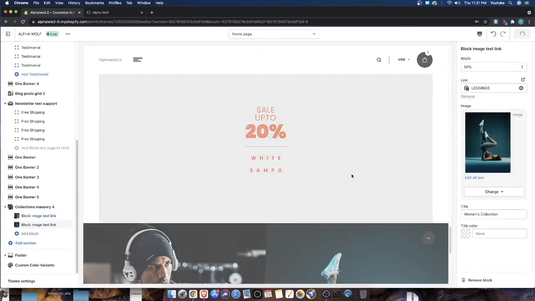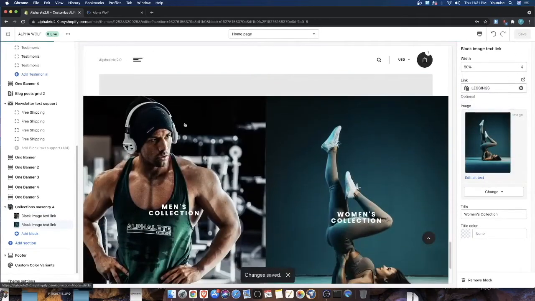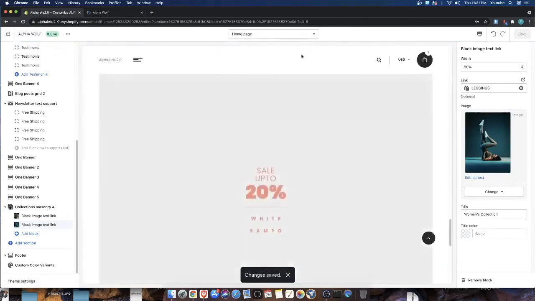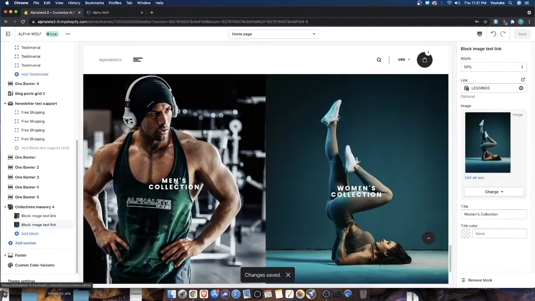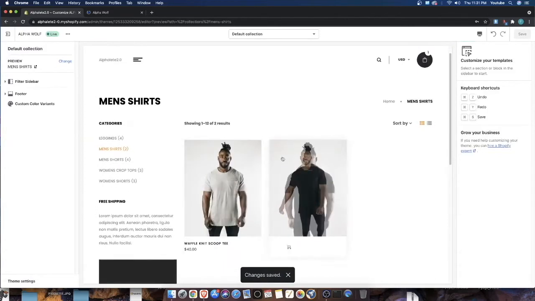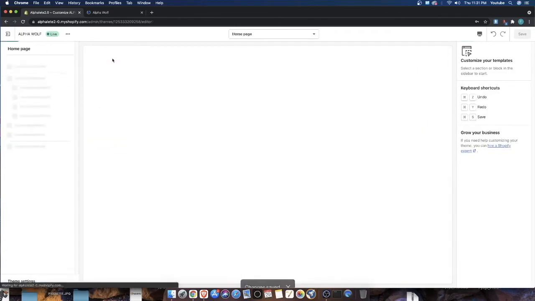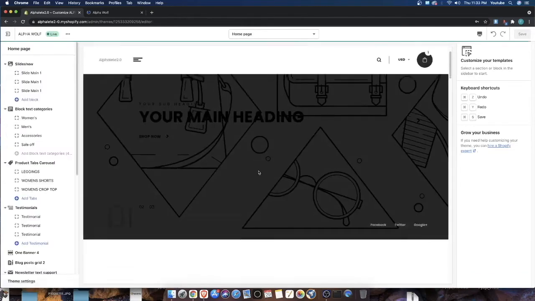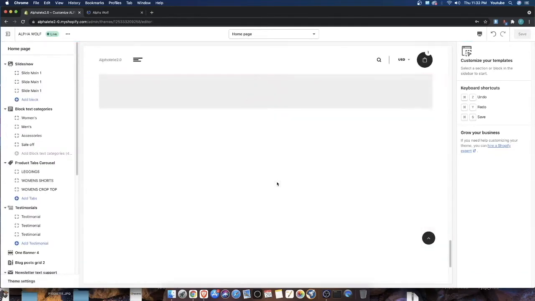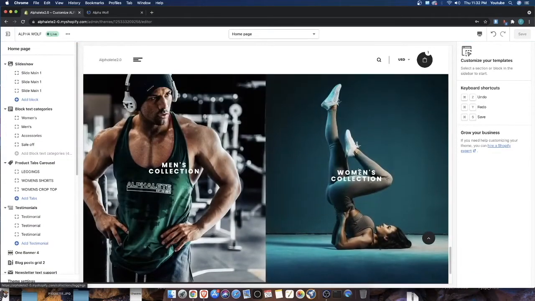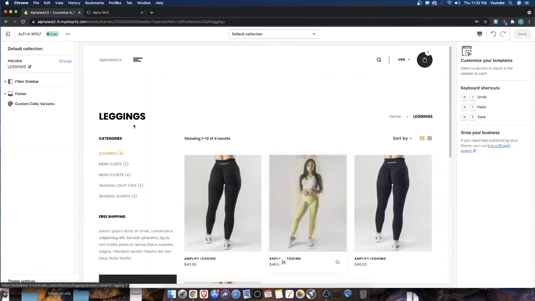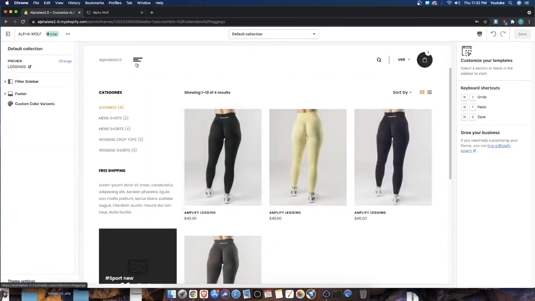And let's hit save. Now, something that I'm doing is I'm going to test my website to see if it works. Let's make sure the website is loaded. Let's click on this men's collection and see if it works. And there we go. It takes us to the men's shirts, as we've spoken about earlier. If we head back to the home page of the website, we scroll all the way down to where the split banner once was. Here we have the women's collection. We click on it, and here it takes us to the leggings, as we've asked.